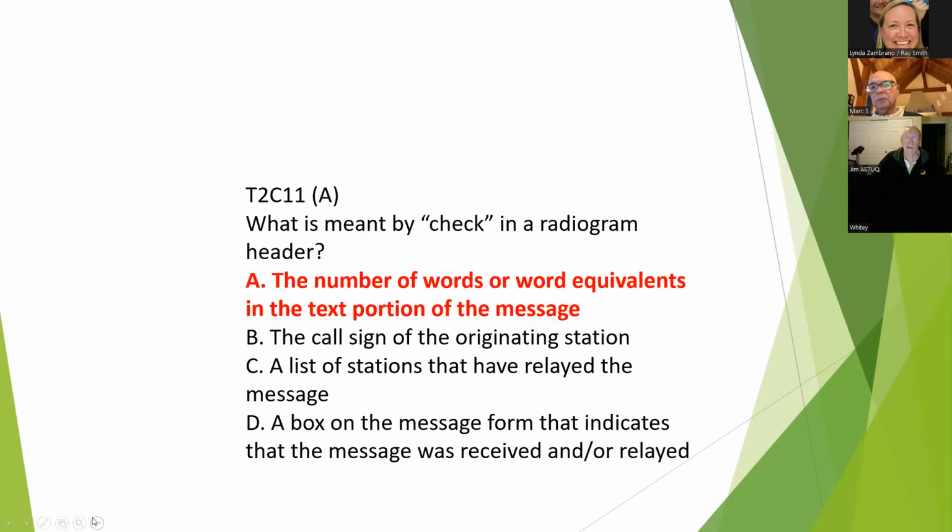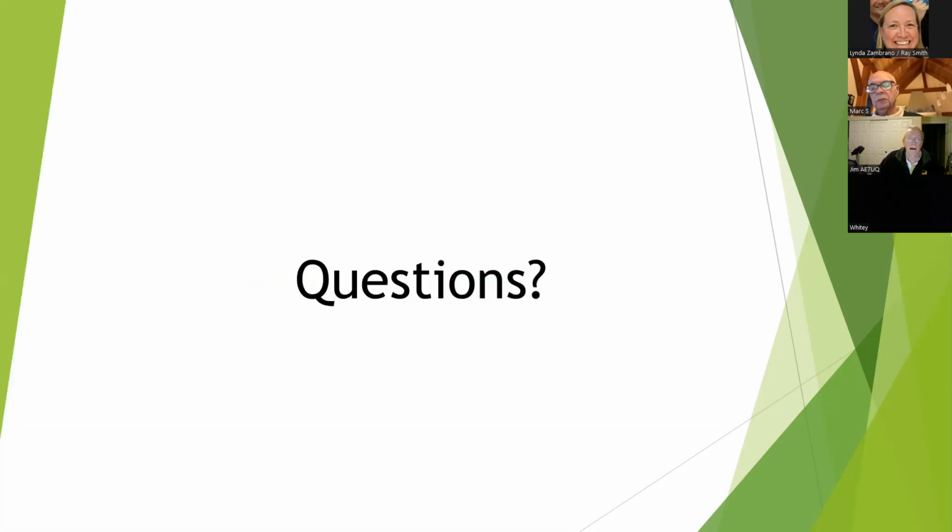And what did check in a radiogram header mean? We just talked about this. The number of words or word equivalents in the text portion of the message. So you can check, do I have the right number of words? As we said in our example, if you receive 9 words in your message and the check says it should be 12, then you've got a problem and you should do a resend. And that's it.